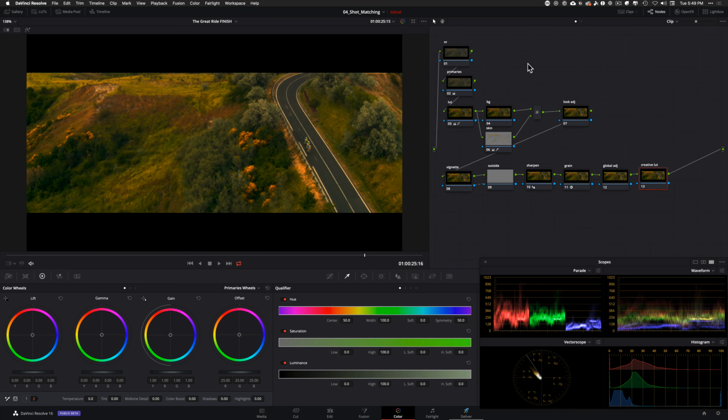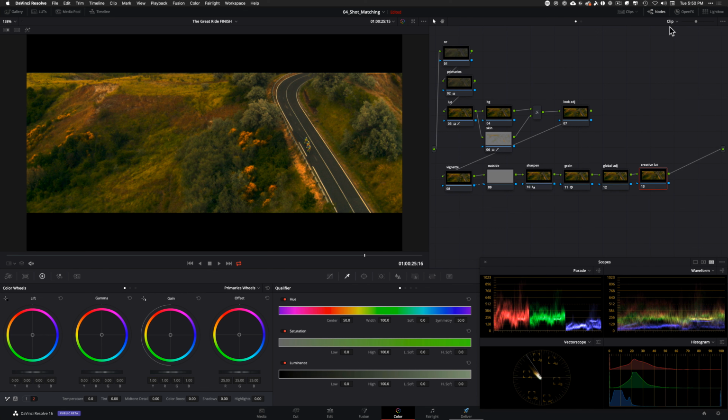Think of split screen versus gallery stills as that gallery stills, if you're working on a product shoot, something, you know, where you have a Pepsi can and you want to match those colors, or if you're working on a car commercial where the colors really matter and it has to be the same for whatever car you're grading, then you're going to bring that JPEG in that's provided to you by your client to make sure that you keep the integrity of their product. Sometimes if you're working on a project, and a lot of the times I'm bringing in references from movies and then I want to try to create something like that, gallery stills are going to be great.